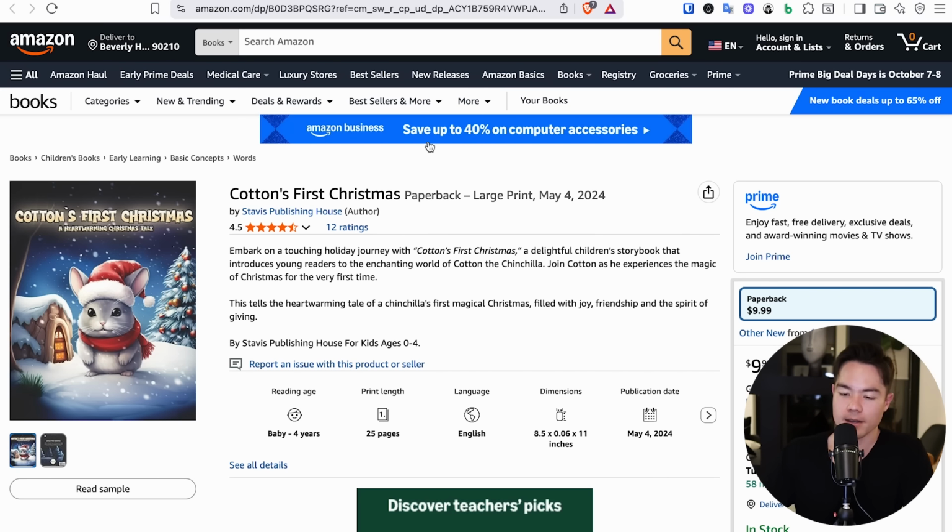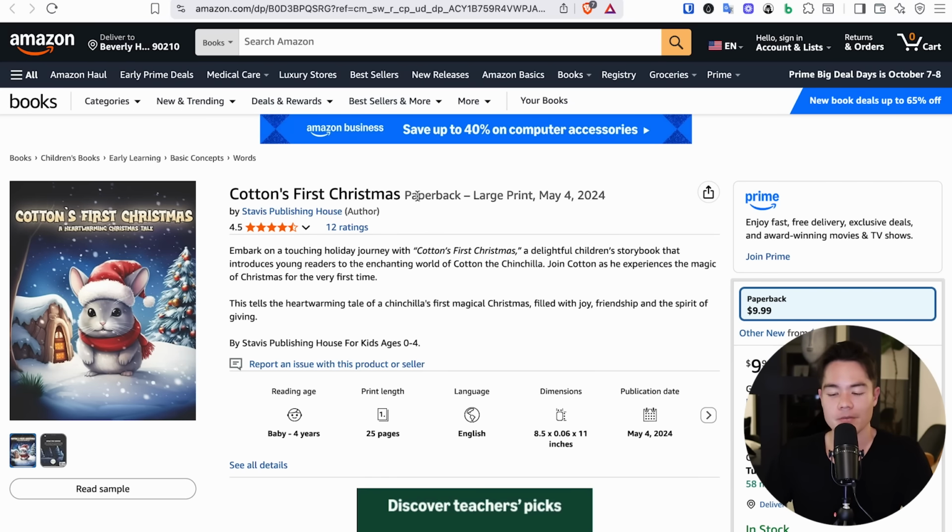And if you want to rank for that keyword, meaning if somebody searches for that keyword and you want to show up on page 1 because your book is exactly about that, right? Your book is exactly a Christmas book for kids 4 to 8, then you must put that keyword in your title, or at the very least your subtitle, because that is how you tell Amazon, hey, this is what my book is about. You should probably rank me for the keyword, so when people search for that, my book will show up. Okay, so that is how it works.